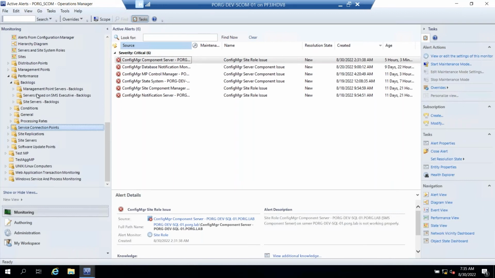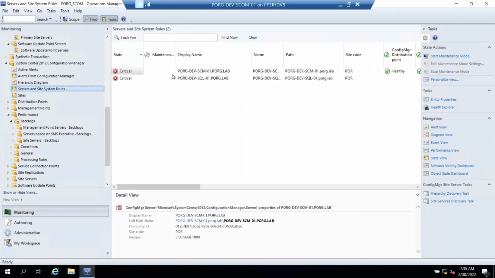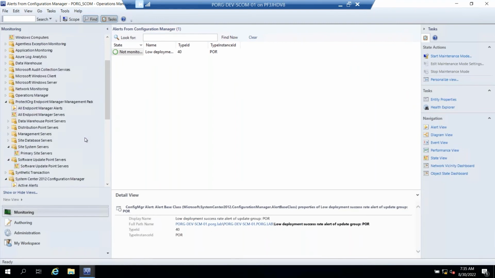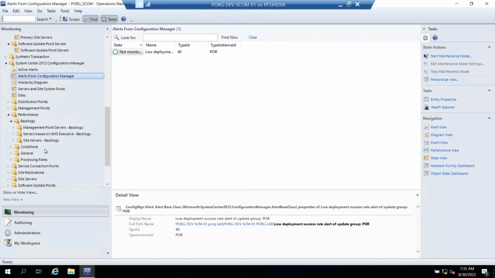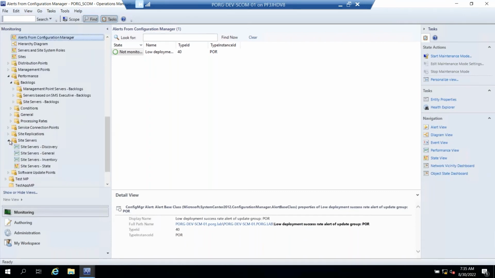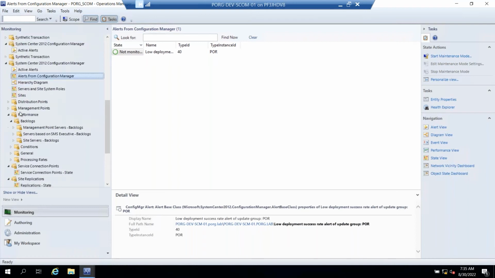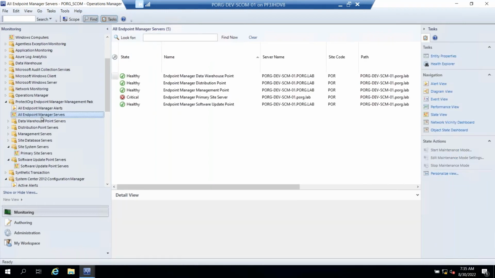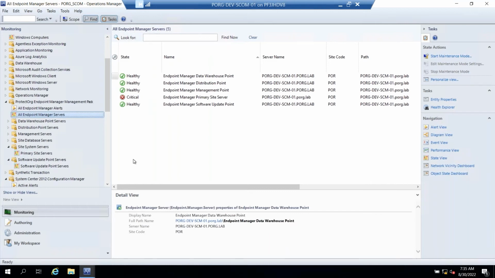So for example, if you had a CAS server, or roles like the asset intelligence points, a lot of these roles are deprecated in a lot of the versions that we are using now. If we look at some of the views in the old management pack, they would contain those particular servers like the CAS servers and asset intelligence server roles because they have these classes already defined. This management pack doesn't accommodate looking at CAS server roles as well as asset intelligence roles.